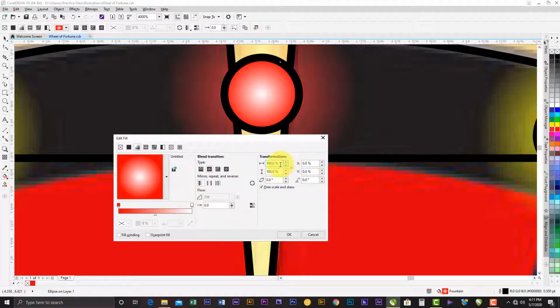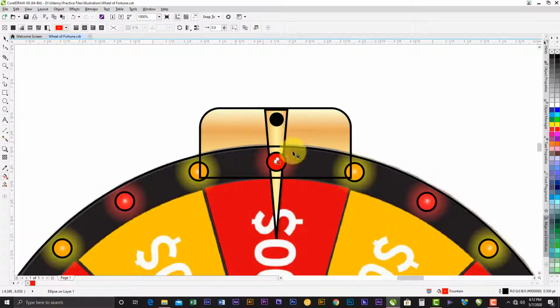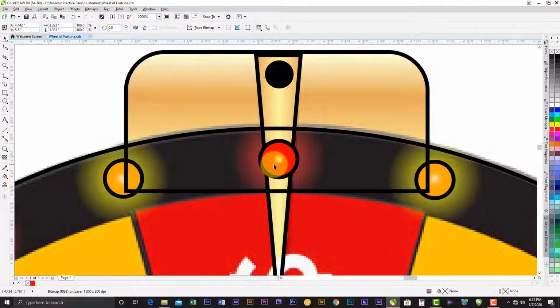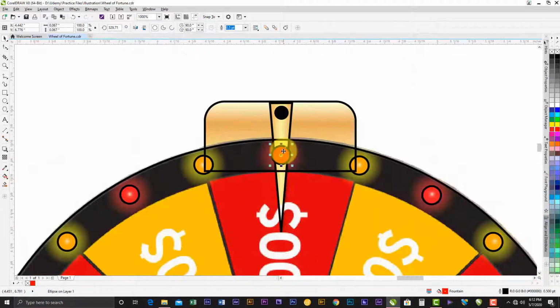So you've got to do that by following my lead. There is this transformation setting there. So what you're going to do is to reduce the transformation, just like that. Reduce it till you get something better. So that's the highlight you're seeing there. Okay, so what we're going to do is to replicate the color fill to the other circles.